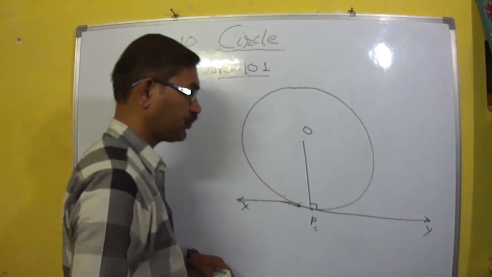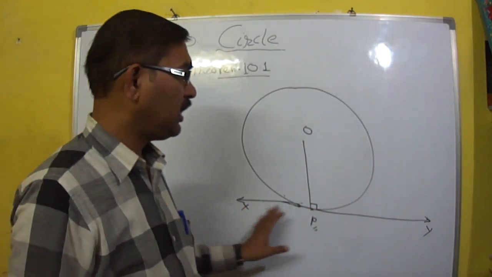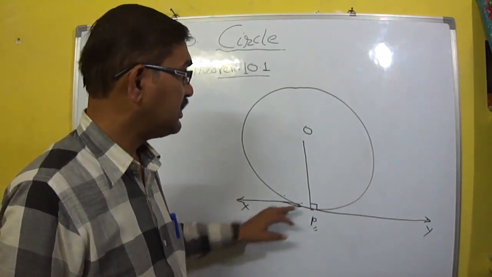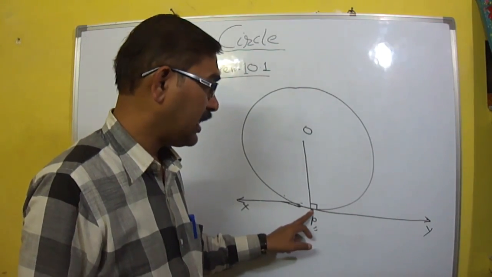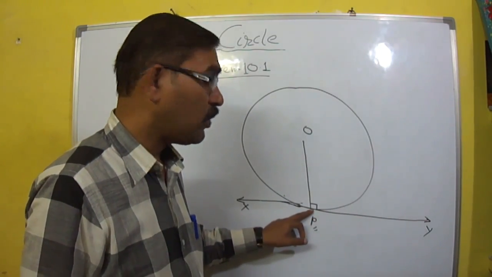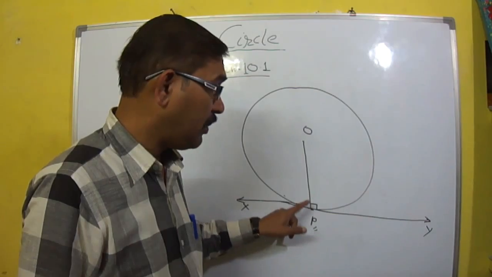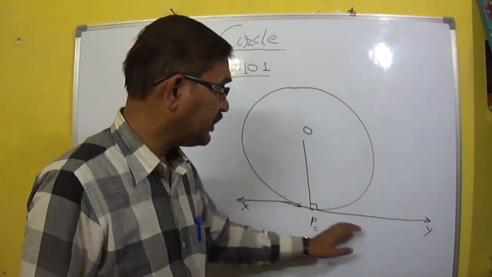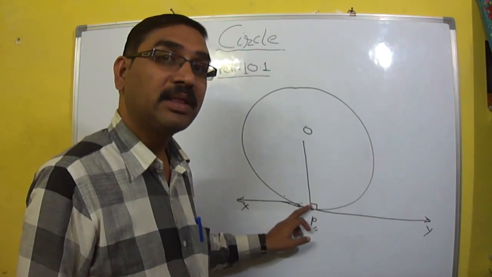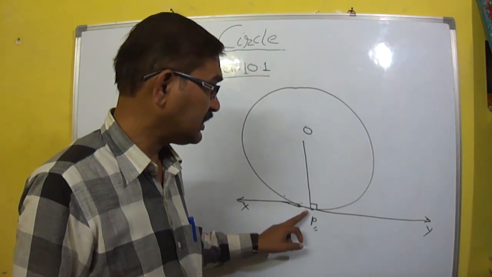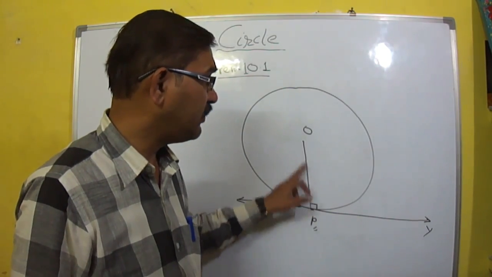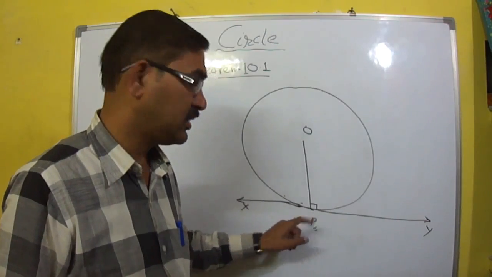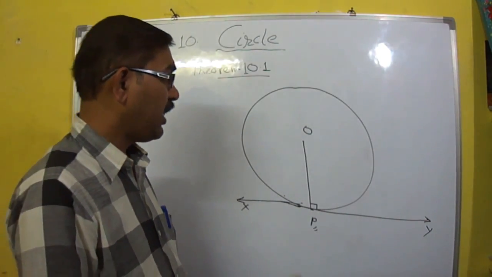You have to prove. कहने का मतलब है कि कोई भी tangent यदि सर्कल के कोई भी एक पॉइंट पर आता है तो वहां पर वो पॉइंट ऑफ कांटेक्ट होता है और यहाँ पे पॉइंट ऑफ कांटेक्ट पर रेडियस के साथ ये tangent हमेशा 90 डिग्री का एंगल बनाता है. We have to prove that this tangent is making a 90 degree angle with the radius at the point of contact. Understood?